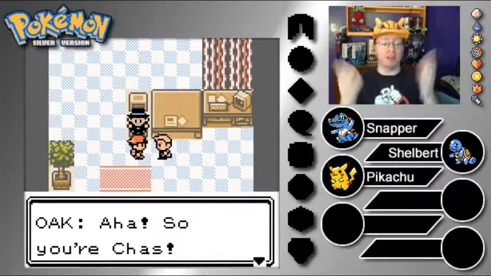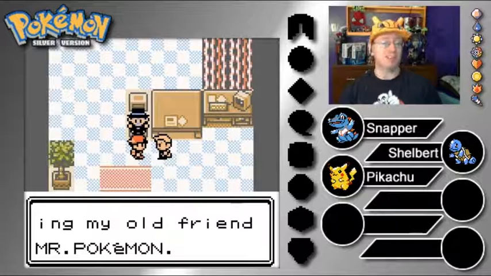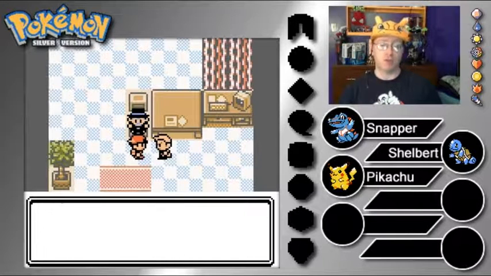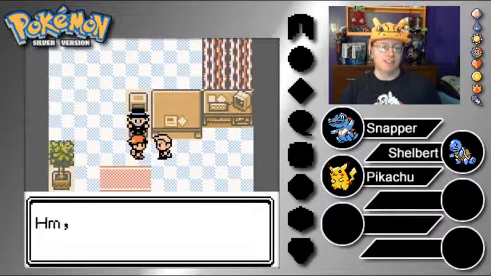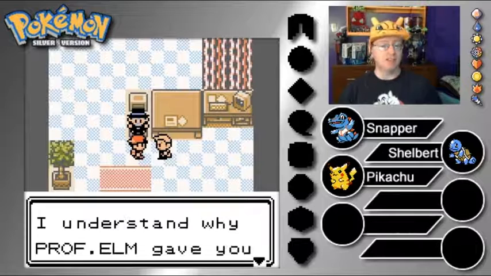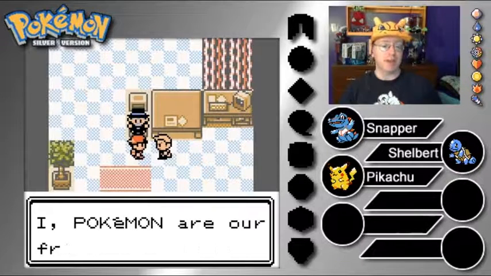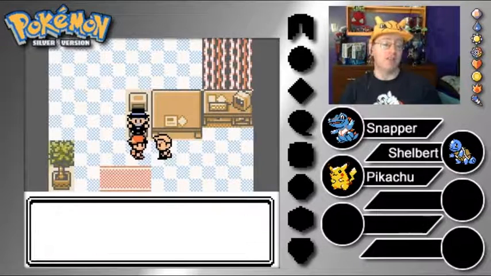It's Oak! I knew he'd be joining us! Aha! So you're Chaz! Welcome back! I'm Oak, a Pokemon researcher. I was just visiting my old friend, Mr. Pokemon. I heard you were running an errand for Professor Elm, so I waited here. Oh, what's this? A rare Pokemon! Let's see. I see. I understand why Professor Elm gave you a Pokemon for this errand. To researchers like Professor Elm and I, Pokemon are our friends. He saw that you would treat your Pokemon with love and care.